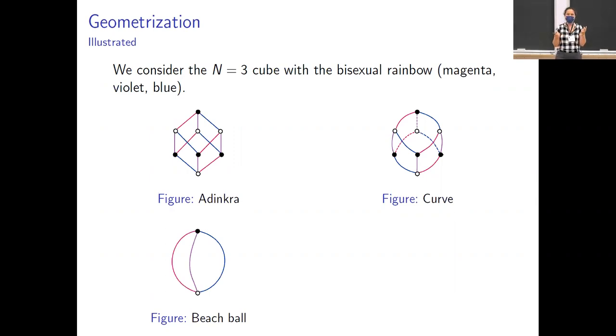Now, if I wanted, I could have a sort of quotient map where I take all of my magenta edges and I glue them together. I take all of my blue edges and glue them together. I take all of my violet edges and glue them together. I would then get a new space which has only three colors of edges. It had a special point coming from all the fermions and it has a special point coming from all of the bosons. That is what we creatively call the beach ball. And then you can map your beach ball down to the Riemann sphere by then identifying all of the edges together and sending your two points to say zero and infinity. So that's how we get a Belyi map. We also get a little extra structure because we always factor through the beach ball.